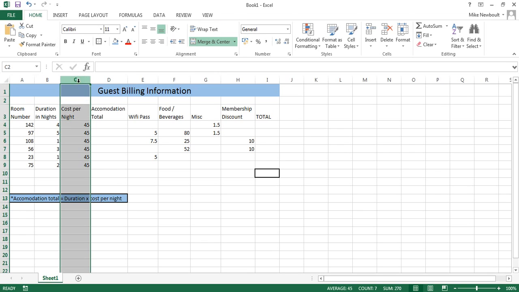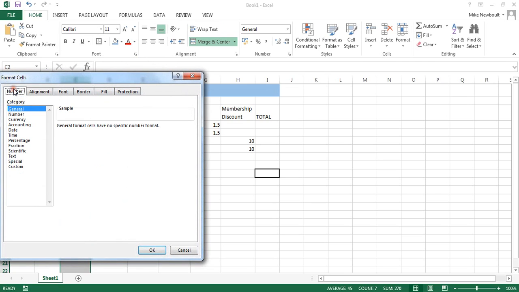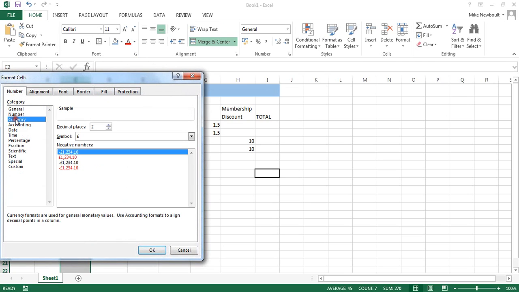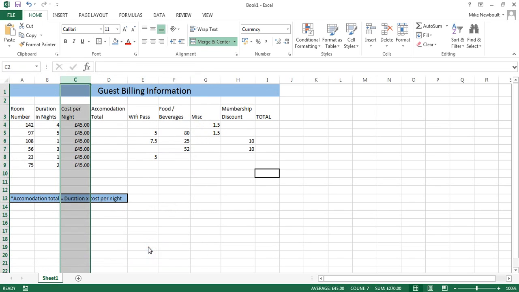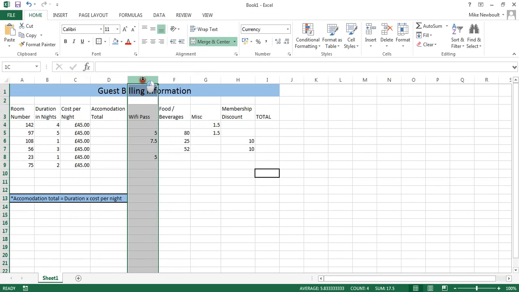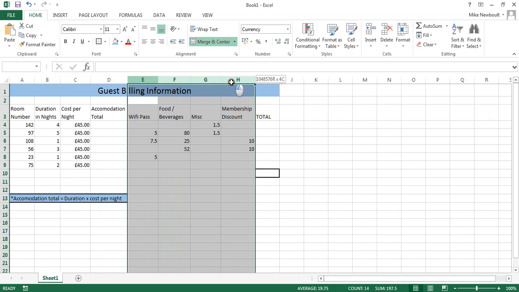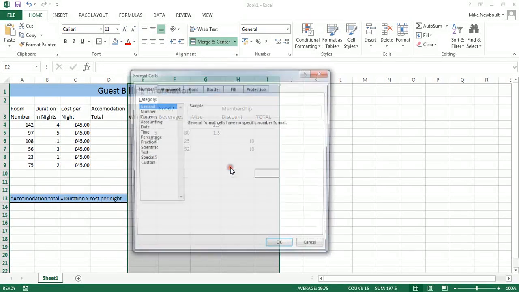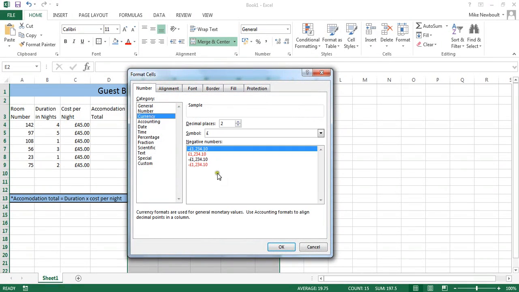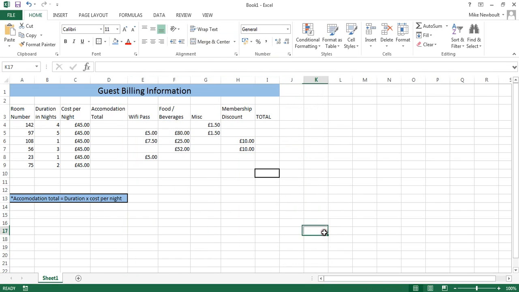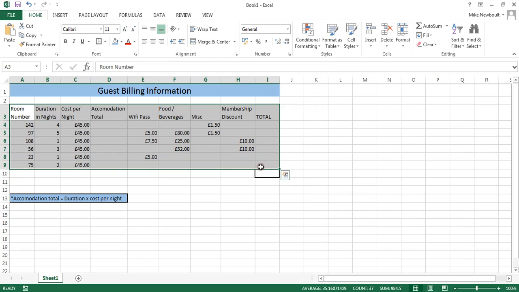So let's click that whole column, format the cells. Under the number tab, we're going to currency in pounds. This is stuff we've done in previous sessions. So this is just a very quick recap. And these are pounds, these are pounds, these are pounds, and that will be as well. So let's format all of those into currency, pounds, two decimal places. Great, done. There we go. Make it easy for me to read, and hopefully for you to read too.